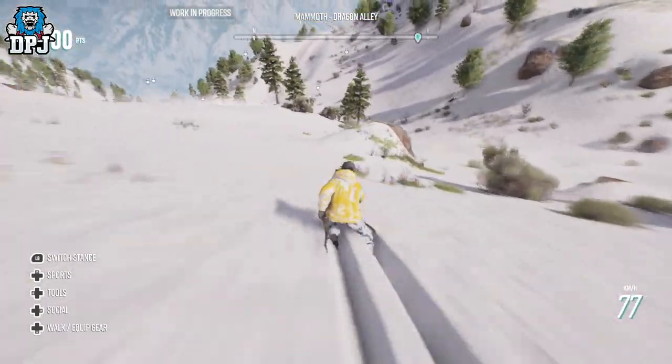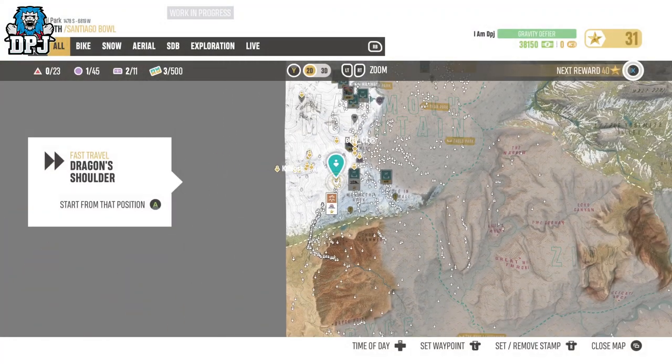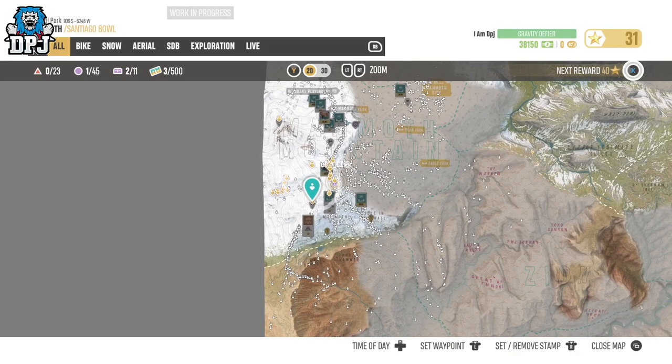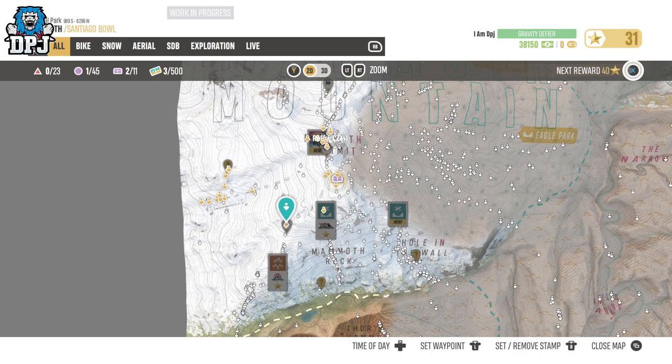So on screen now, you can see pinpointed on the map where this relic is. Simply travel here, as I do on screen, and collect it and it is yours to use. It is as simple as that.